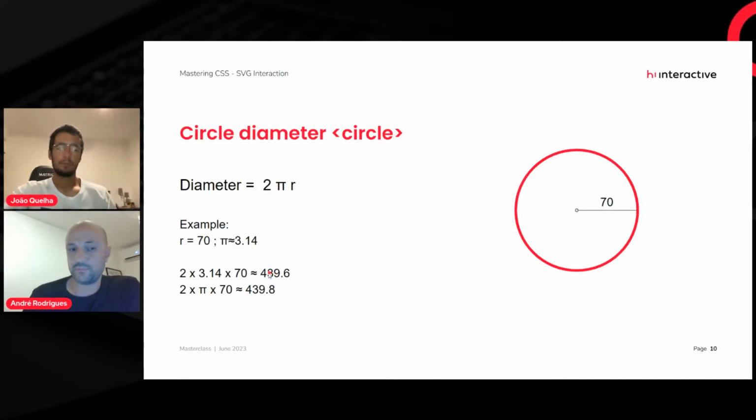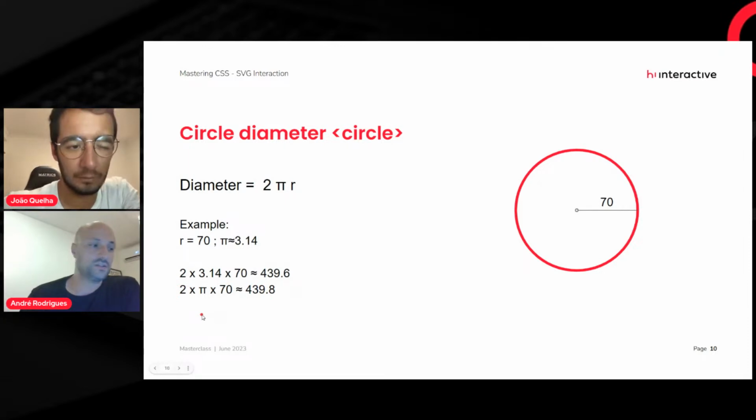So for this example, I will show you this number. We will set this manually, so we can use the real number to create this animation.